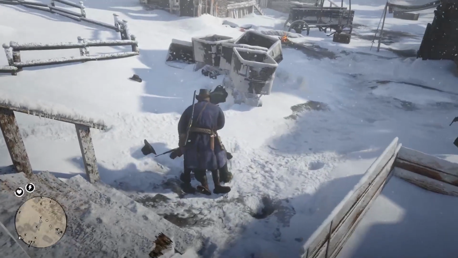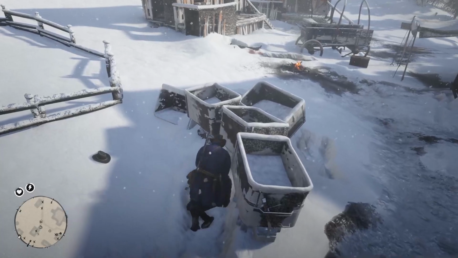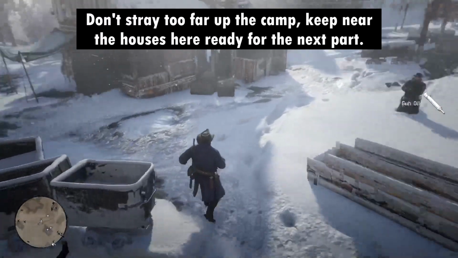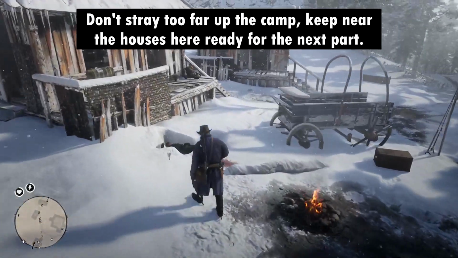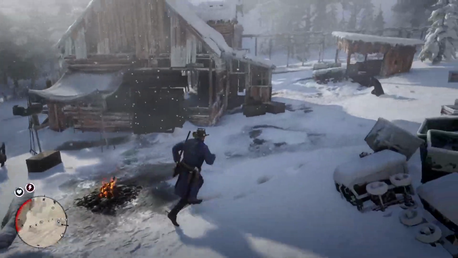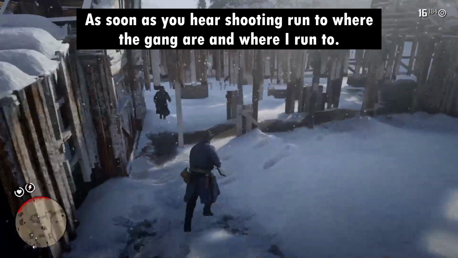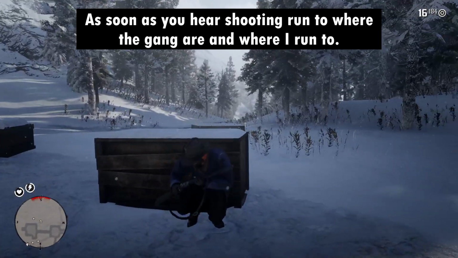The next part requires you to loot bodies until you pick up some Deadeye tonic. My advice here is not to run too far up to the top of the camp, but to loot the bodies near to where the next part of the action will take place. Remember, we're on a timer here, and one of our objectives is to complete the mission within 15 minutes and 30 seconds. So as soon as you hear gunshots in the background, run to where I am now and take cover.